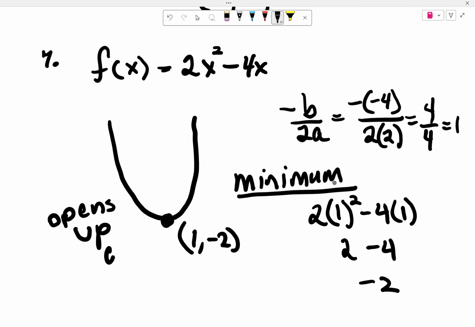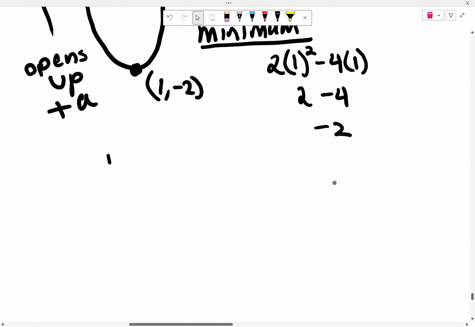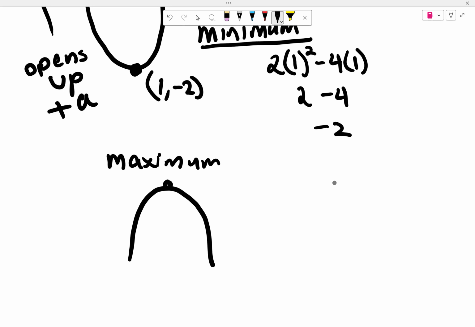It opens up, a is positive. Positive a, always remember, positive a. This is where we're looking at ax squared being positive, plus bx plus c. If it were negative, then I'm looking at a maximum. And if you remember, in the maximum, we have this behavior where we have -ax squared plus bx plus c. So there you have an example of that type.